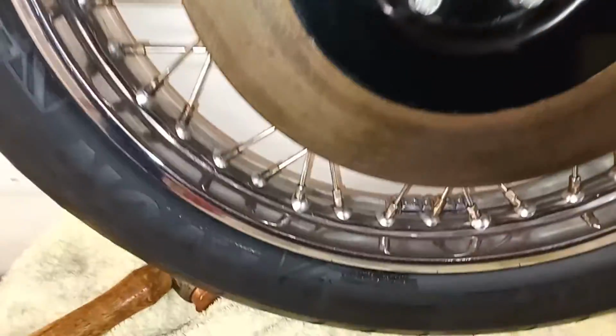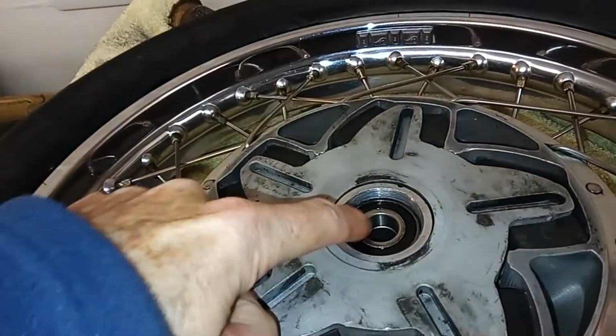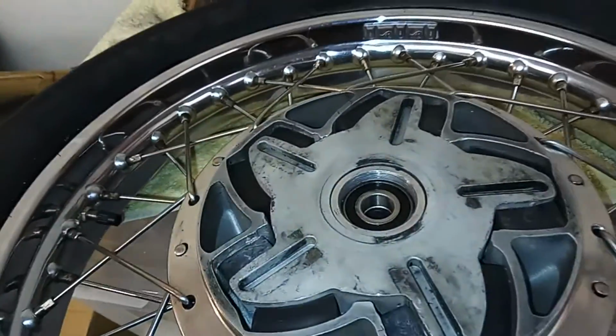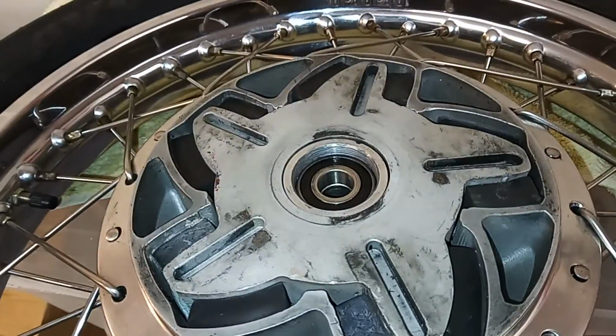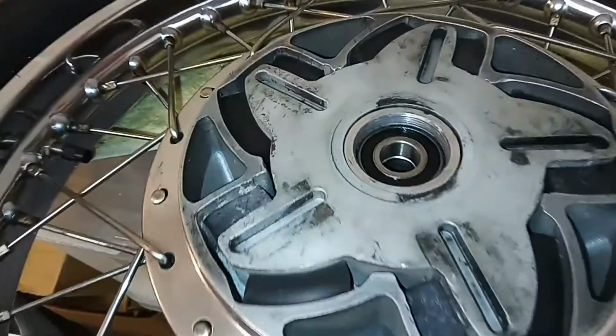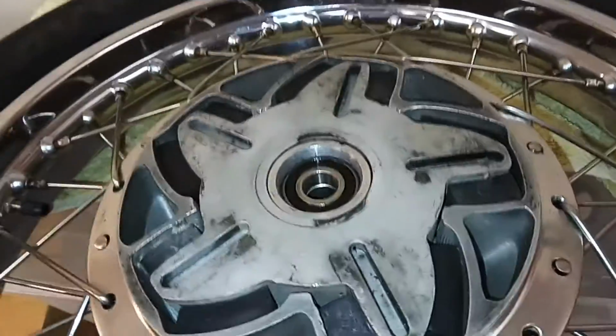I just gave it a couple of taps with the copper mallet, just like 0.5 millimeter, and hey presto, that has freed up. That's perfect. Nice, and it turns nice and easily now. So I'm really glad I did that, because it was really stiff, and it certainly wouldn't have done anything for top speed or mileage per gallon. If nothing else, it's possible it might have broken the bearing up. But anyway, I'm really glad to have done that. Simple little thing, but makes all the difference. So now I'm going to put the lock ring back on, and that should be it.